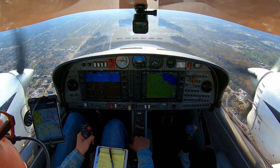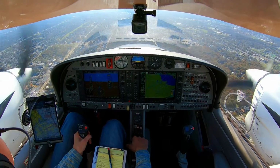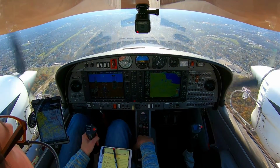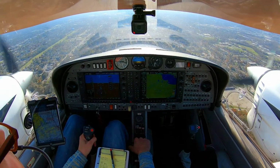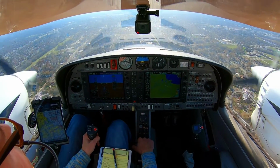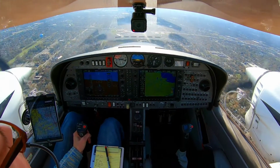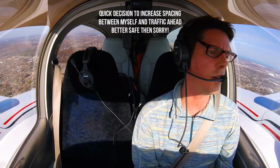Lansing traffic, Cessna 1 November Sierra, departing to the east, Lansing traffic. Lansing traffic, helicopter 21 Tango Papa, turning to the north, Lansing. Traffic, Cirrus 630 on the Alpha is 5 miles to the east on the practice area. Approach runway 27 will be circling 18 Lansing. Lansing traffic, Cessna 737 Papa Whiskey's final 18 Lansing. We're about a mile final. And traffic on final, we got you in sight, we're behind you.